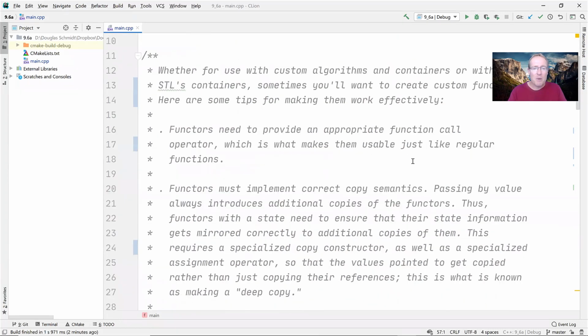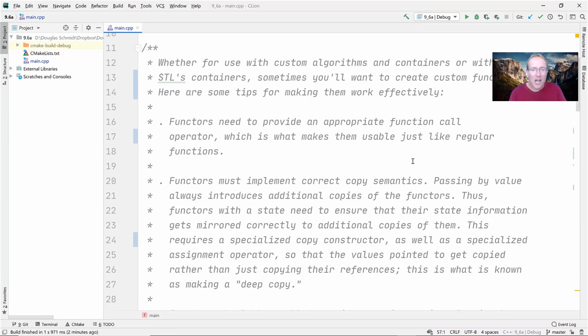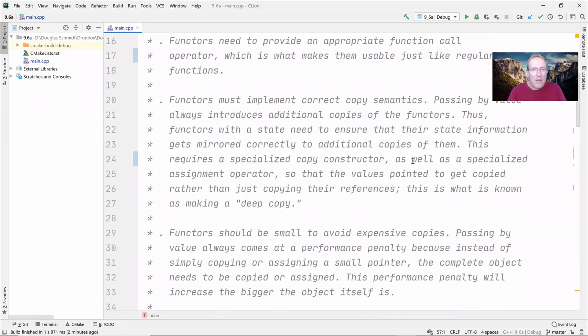So here are a few things to keep in mind when you work with functors. First of all, a functor needs to have the operator function call method. If it didn't have that, it wouldn't really be a functor, would it? And that allows them to look like they're functions, even though they're actually objects that can store state. Make sure when you work with functors that you think about the copy semantics. In particular, if you're going to allow copying of one functor to another, and oftentimes you need to be able to do this because many of the STL algorithms expect to have value semantics for their functor parameters, make sure that you do the appropriate deep copy if you have any state in the functor whatsoever.